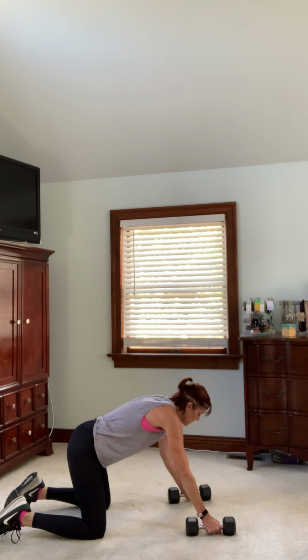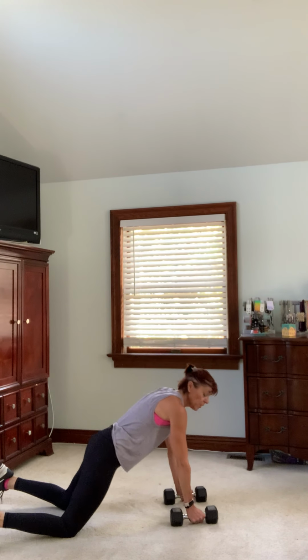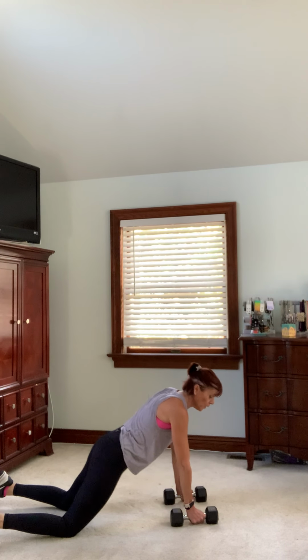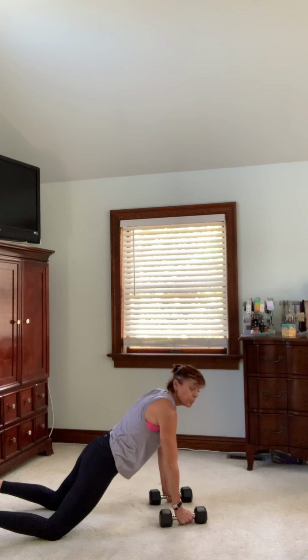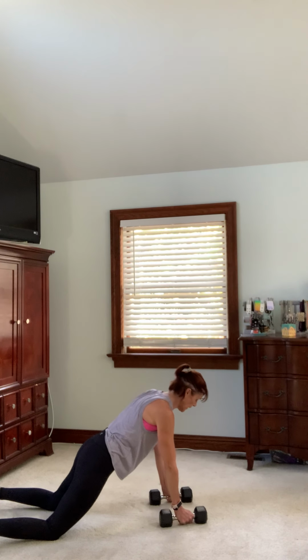You're gonna have your hands fairly close together, and make sure your hands are right under your shoulders. We are gonna be moving the weight, so you wanna make sure that you don't put the weight out in front, which will stress the shoulders. So bring it in a little bit. Pelvis is tucked under, make sure you're not here. Stay in that good modification.